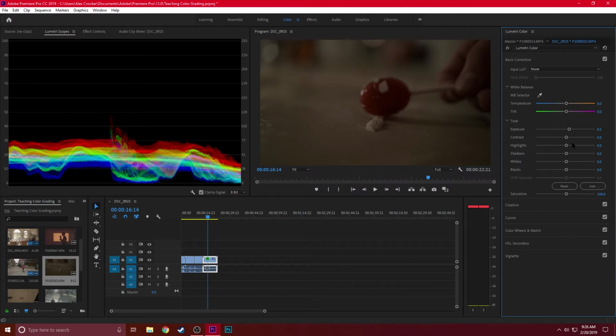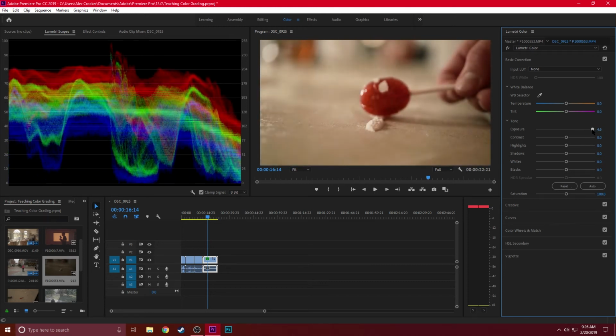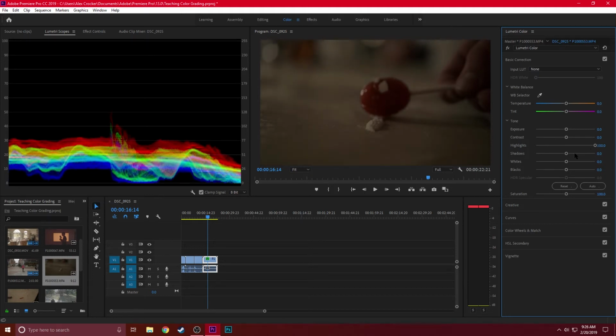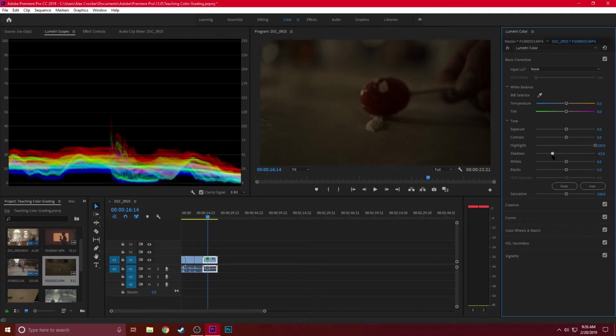Still pretty low. If we were to properly expose this image, we'd go ahead and drag the exposure bar here. As you can see, that's properly exposed, but it looks terrible. The reason I underexposed it is because I want it to look kind of creepy and unnerving. So I'll bring up the highlights, pull down the shadows a bit, and then add a bit more color. We want to see that lollipop and that creepy interior thing.